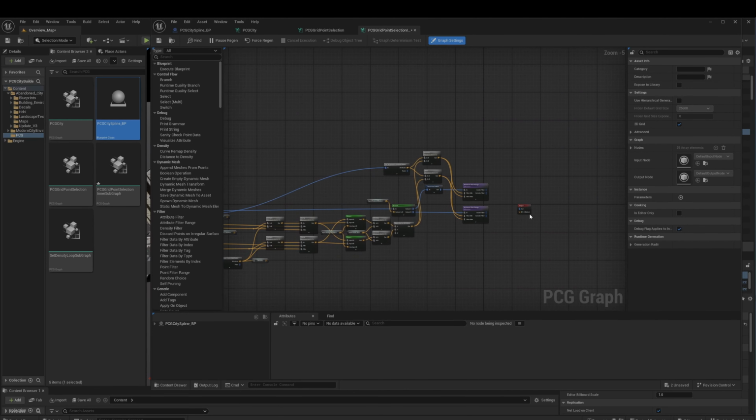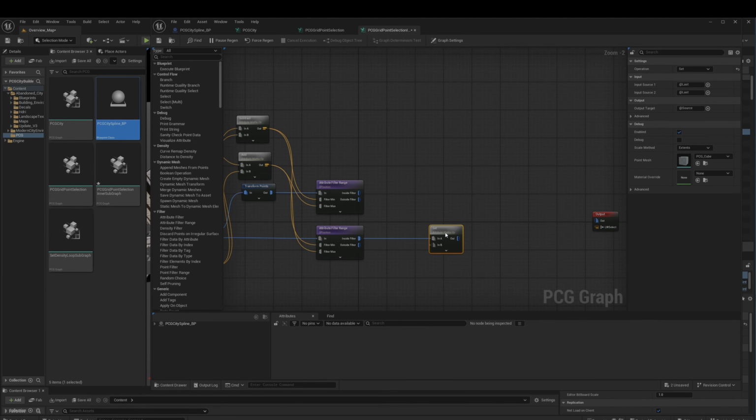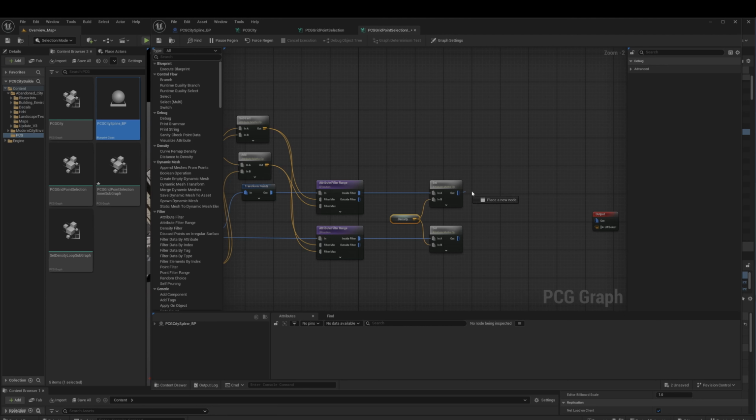Now at the end of our two attribute filters, we're going to add two set nodes. And we're going to pass over the density from the starting point. Next, we're going to add attribute.